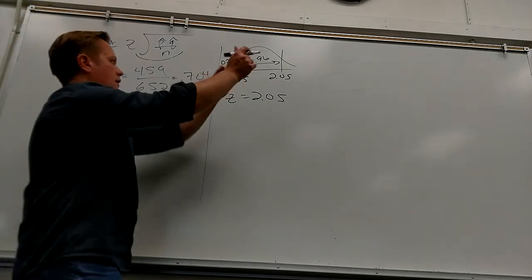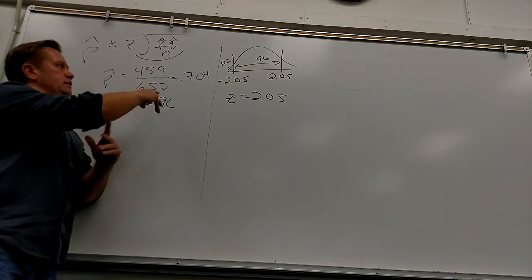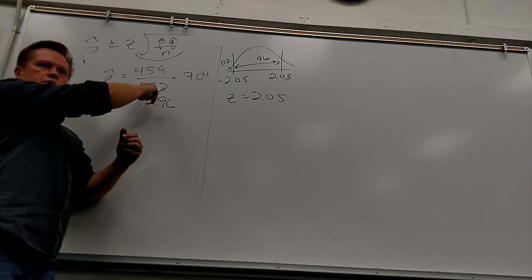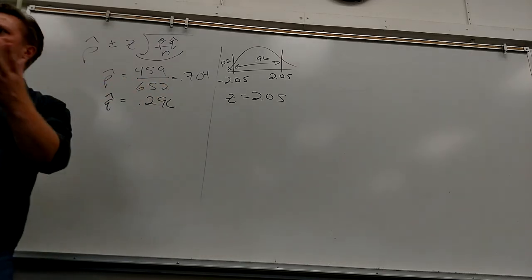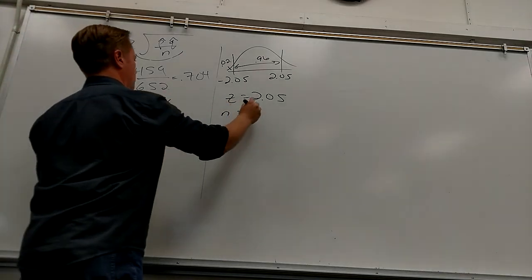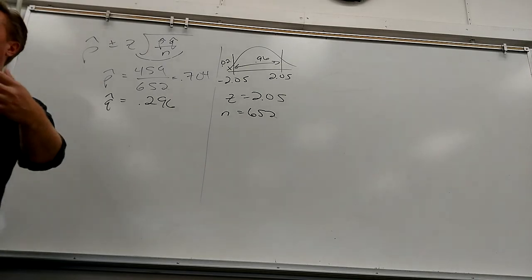All right. So let's see what else. So I got everything I need, right? The one thing I haven't really written out is N. But what's in it? 652. Be careful. It's always the biggest number if you have to go that way. All right. So now I've got everything I need for the formula.